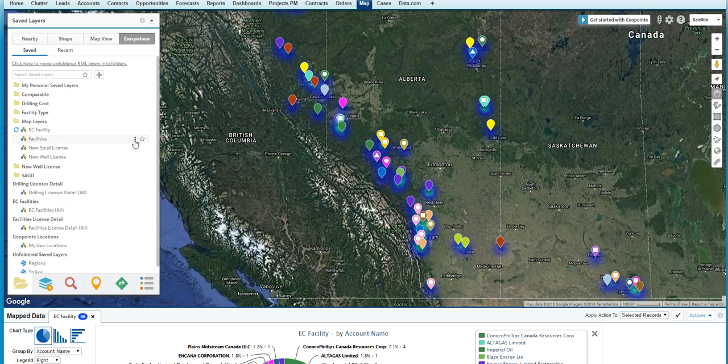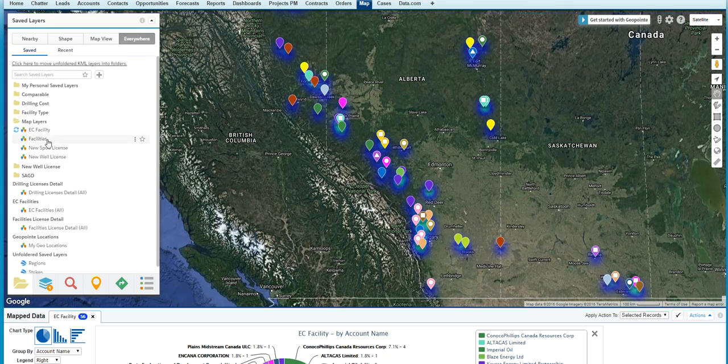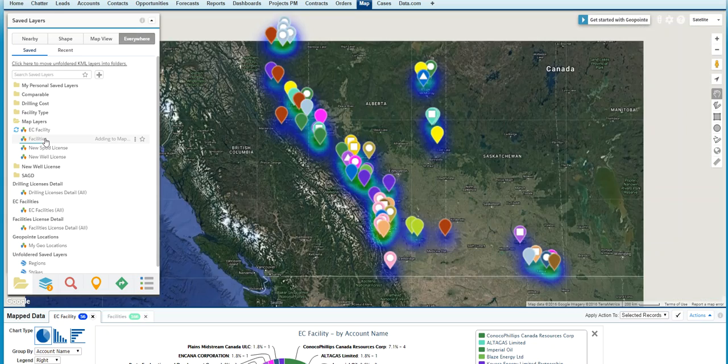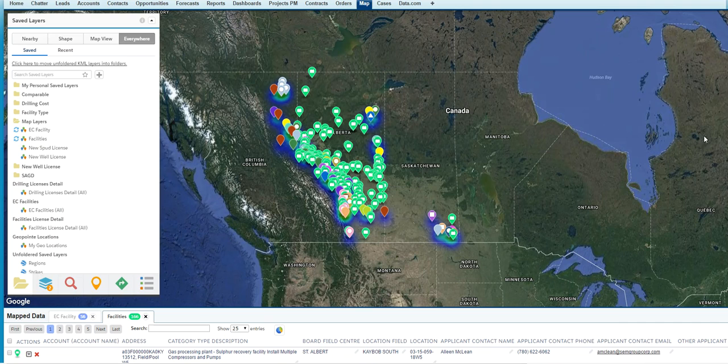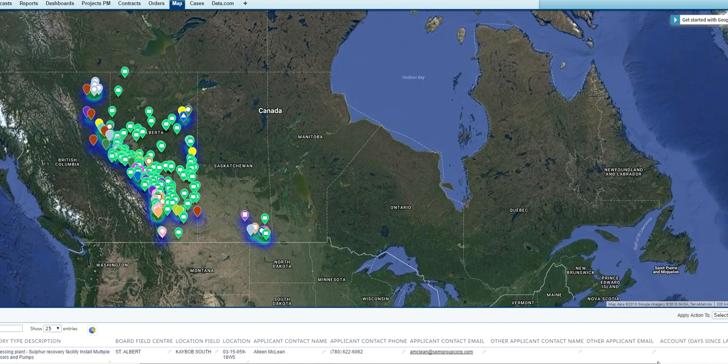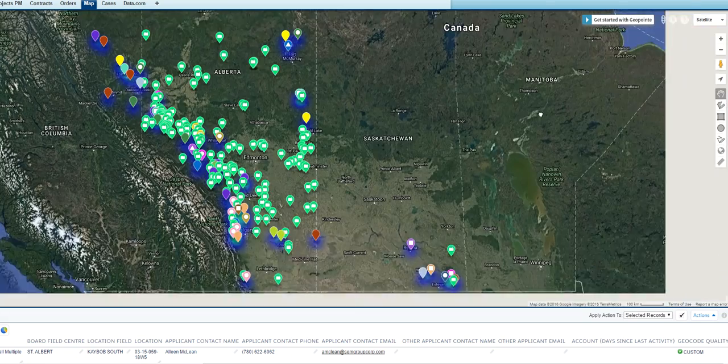In this, what I'm also going to do is come back to my main choice, and look at our new facilities or amended facilities that are going through the regulatory process that contain the word compressor in there. So I'm looking for anything that has COMP in there, and I'll click that. So we now have two sets of data. A lot of them are existing facilities. The other set of data are potential facilities that are either being built or have been built, and they're doing some additional work to it.